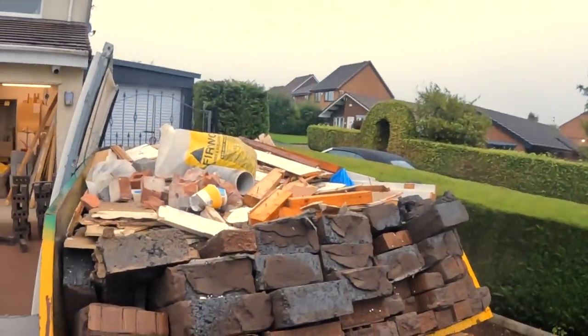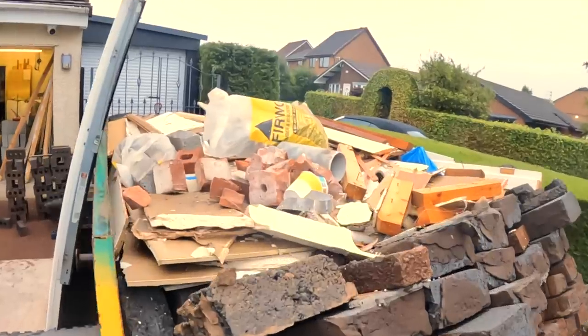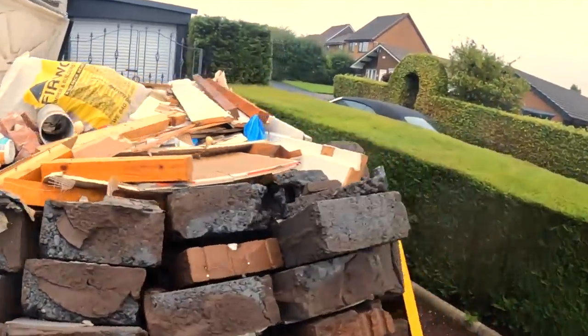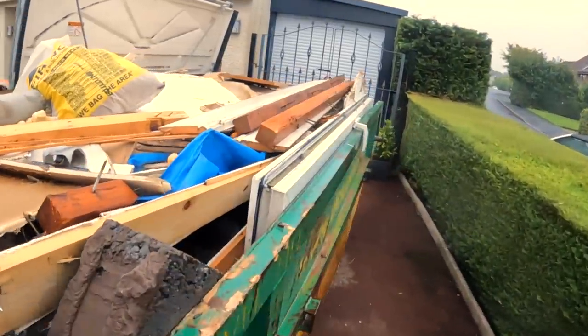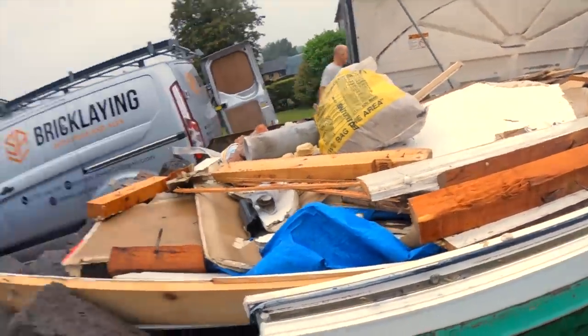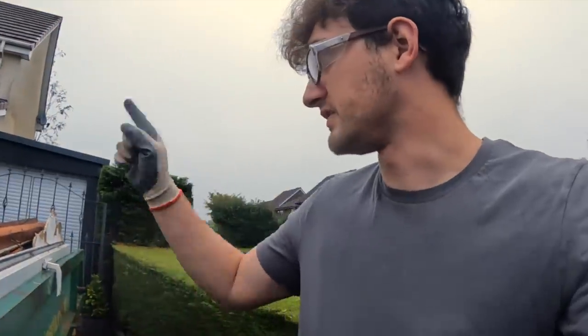I'll show you in there a bit later as well. The customers took out the ceiling, and there's how full the skip is now, after they've finished off the ceiling. They said there was all kinds, it was 6 buckets worth of tiles, sawdust. It was just awful. So, it's a good job they did that because it's very unsafe from all that crap you can see in there. But, on to today.